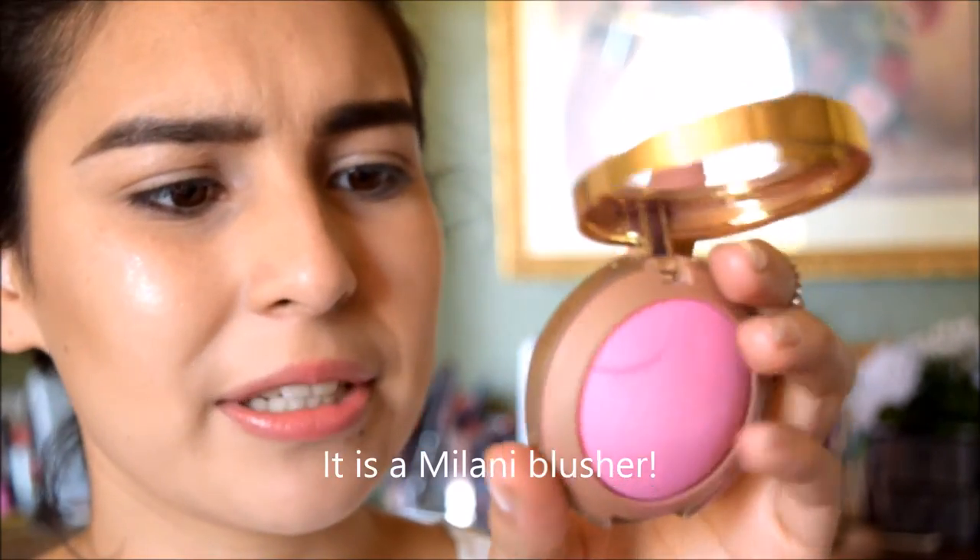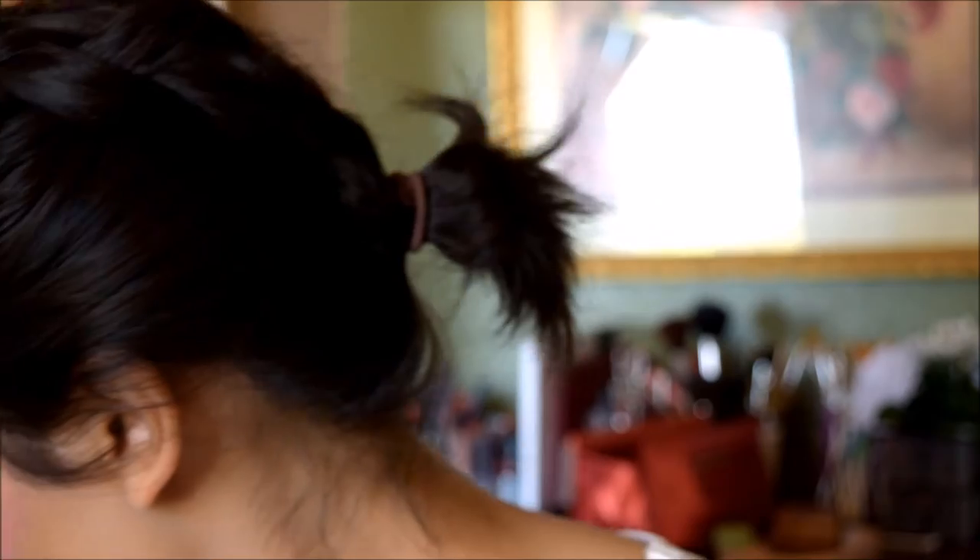For my favorite blusher — I'm not sure of the color because it's off, but it's a very, very rosy, rosy pink, and it's great for spring because it gives you that fresh baby look. I'm going to use a different brush for this because it's a bit pigmented. So let's just dab it on like a cream, and then we're going to go in with a regular brush and just buff that in there. You can see the blush already gives you that fresh spring effect — I like to think of spring as you just got out of the shower and you look nice. So that's the blush and the highlighter so far.